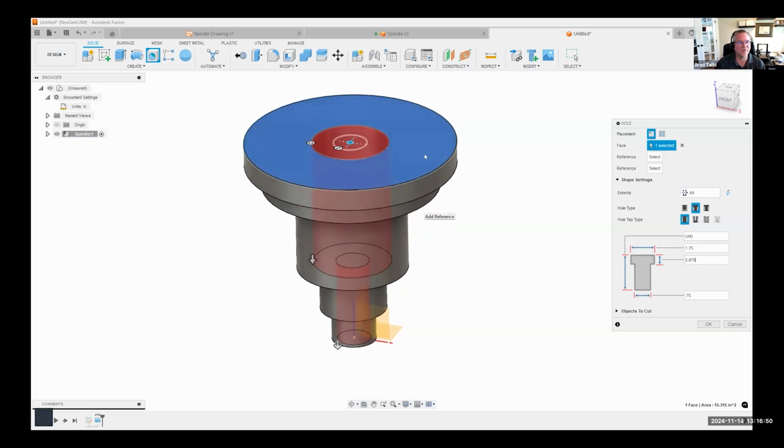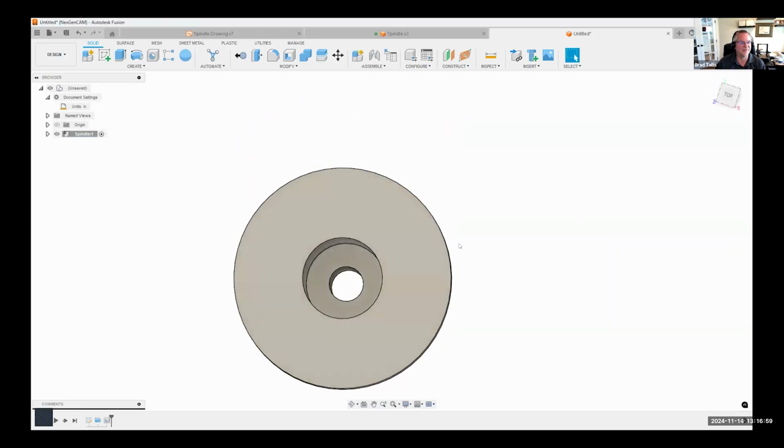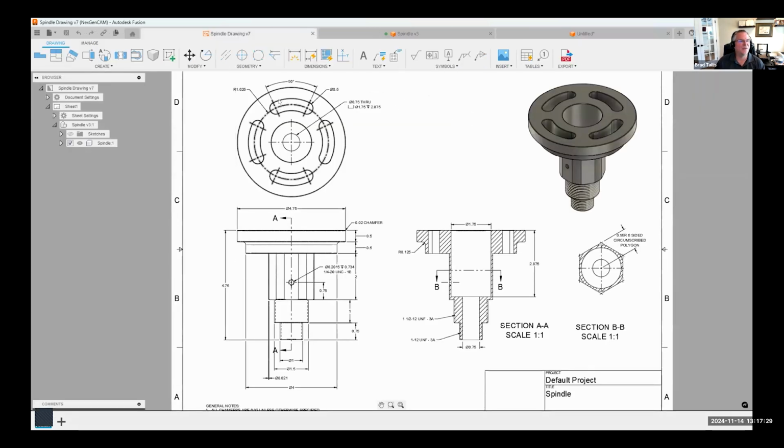So to me, I think this is simpler than doing a complicated sketch. I just used the hole command to create a counterbore hole that goes all the way through. I like that because it keeps my sketch simple, and it's a feature in the timeline that I could come back and make a change to very easily, instead of trying to remember which sketch it was on. Did I do it on my first sketch or my third sketch or whatever? Now, could I have used a sketch to do that? Absolutely.